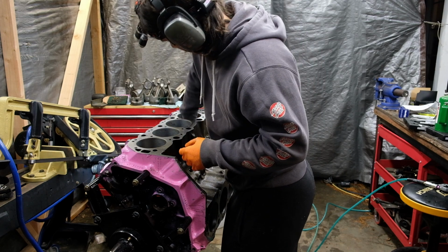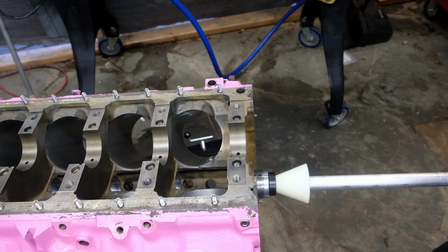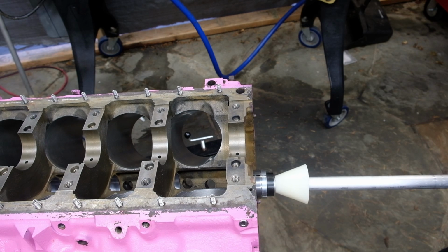First was to install the new cam bearings with a tool that costs over 10 times what the bearings do that I will only ever use once, just as God intended.